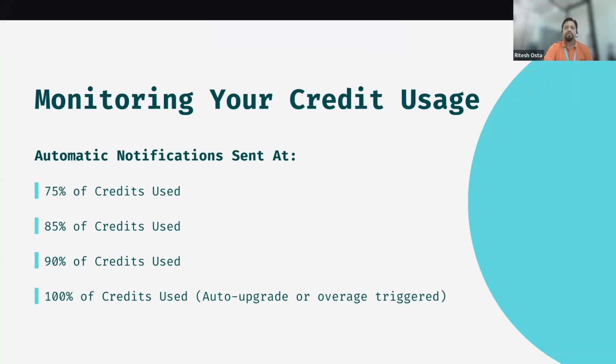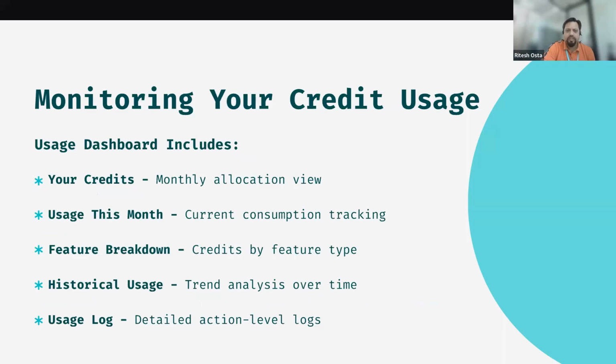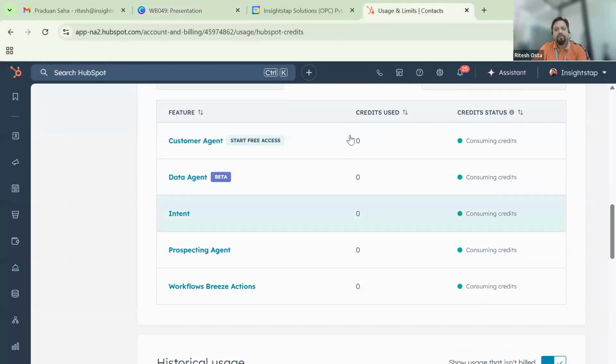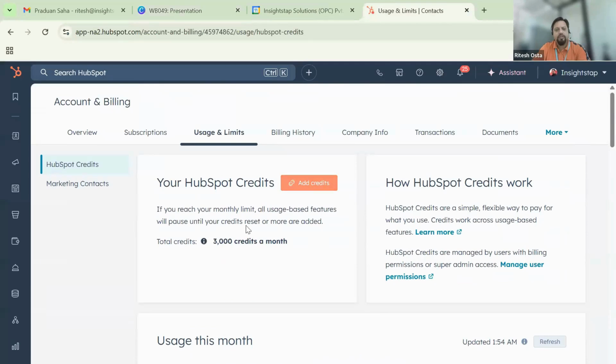Automatic notifications are sent by HubSpot if you reach a certain percentage of the credit use. For example, if you use 75% or 90% of the credit, you'll get an automatic notification as an admin, right? So you have the dashboard. I showed you the dashboard: your credits, how much is there, the usage this month, the feature breakdown, historical usage, and the usage log.